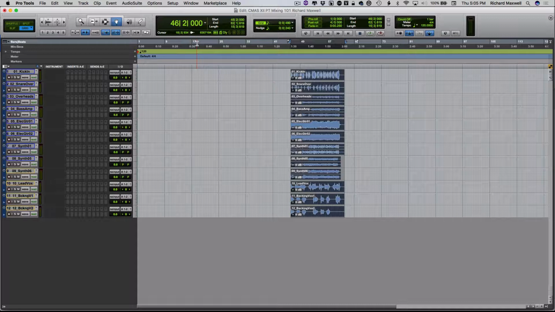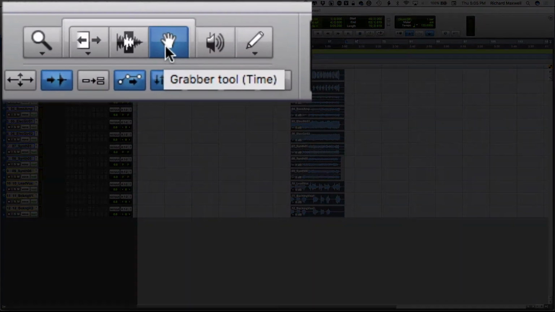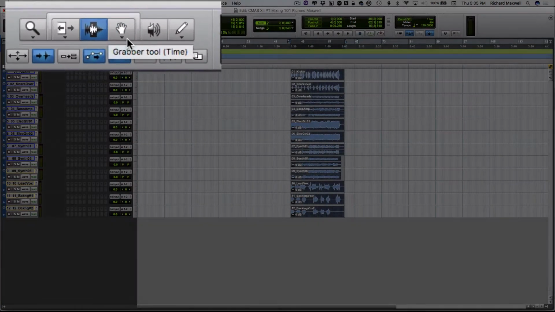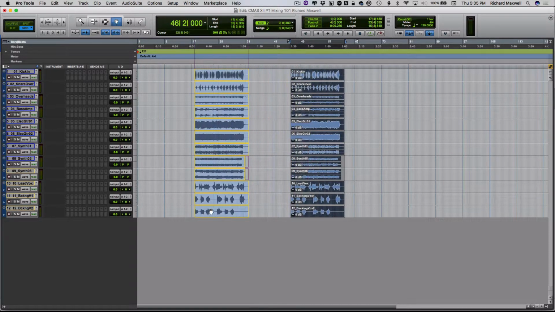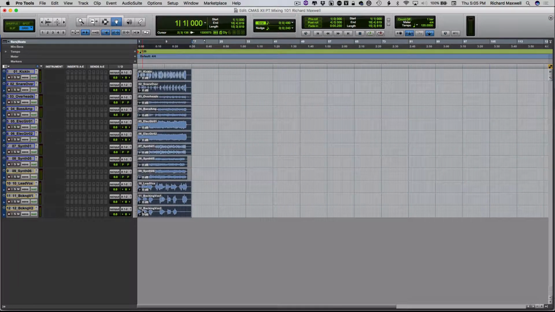So, here's what I very much need to have happen. Right here in the Edit window, I have the tracks, but they're not at the beginning, the start of my session. Is that the end of the world? No, but it's not going to be very efficient for me in the long run. So what I'm going to do with them all selected is make sure I have the grabber tool, that's the little hand. If I have any of these others here, this will not work. But take the grabber tool and then simply drag them all over to the front, just like that.